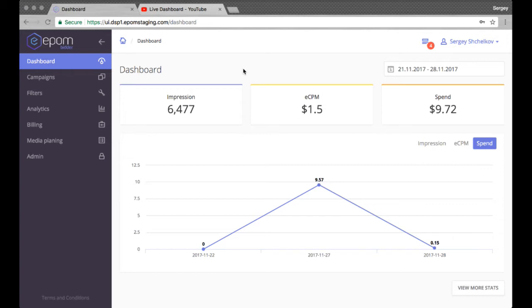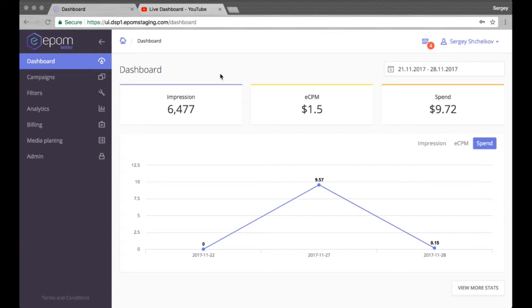How it works is that, first of all, you would have to find some SSPs that you want to connect to. The SSPs are agglomerates of publishers. They have tons of publishers, and they're able to work with you on a real-time bidding basis. So to do that, you would just come to any SSP that you know of, like Smato, Rubicon, PubMatic, PulsePoint, you name it, and you give them the URL, the link to which they would send traffic. Now, one of the key features of Epom's white label DSP is that we do not intervene and we do not interfere.